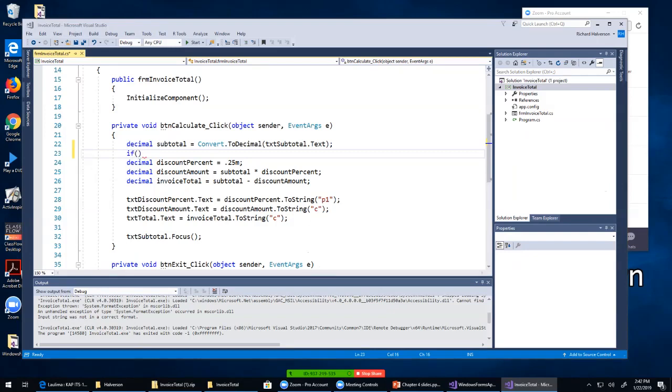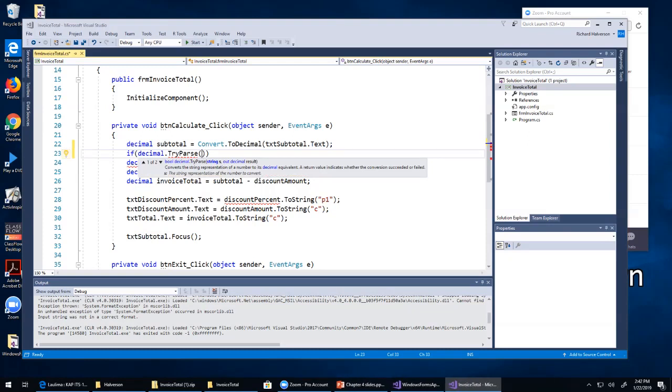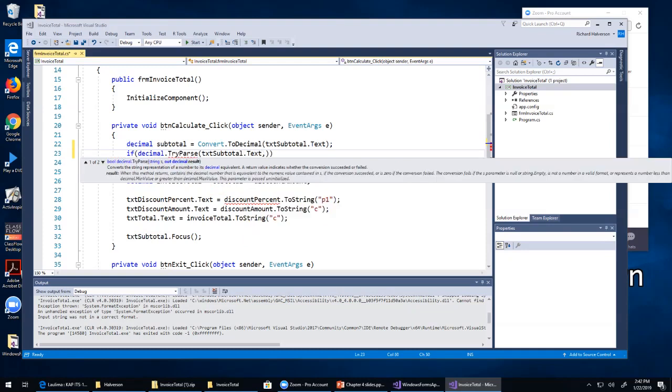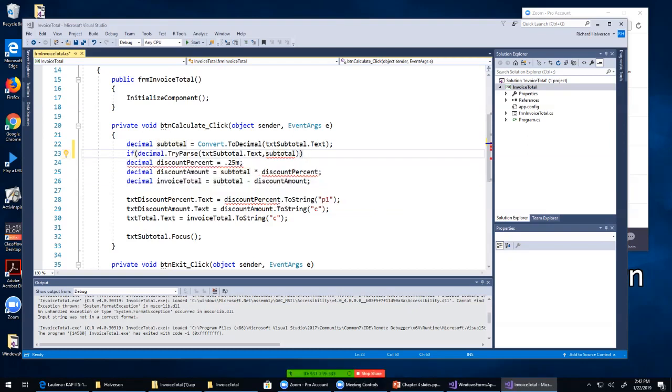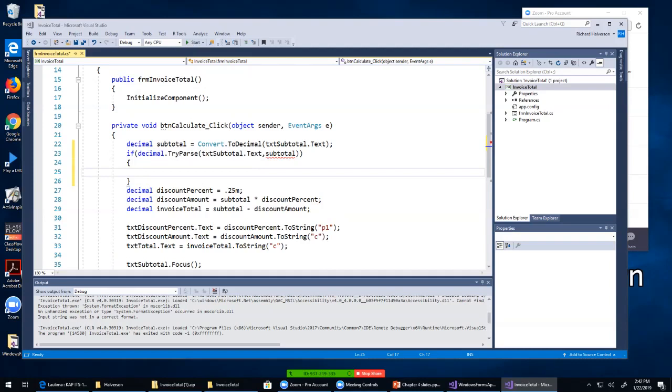If decimal.TryParse(text, subtotal.text, comma subtotal). If that works, then do all this.